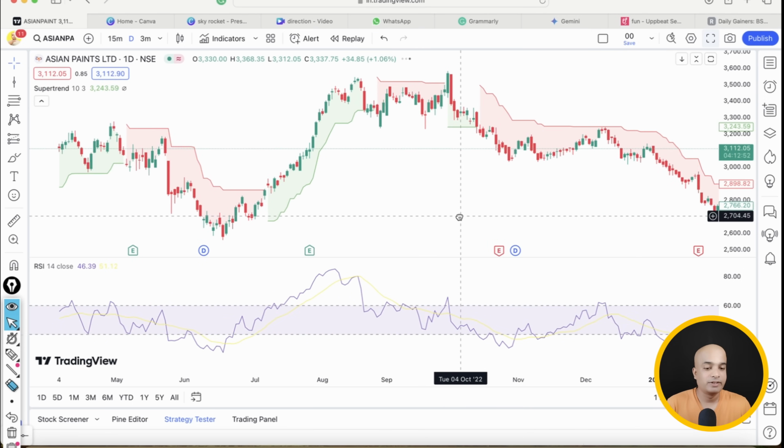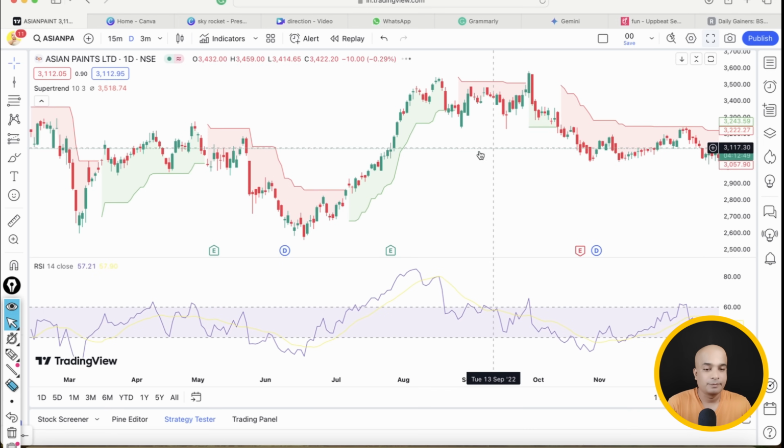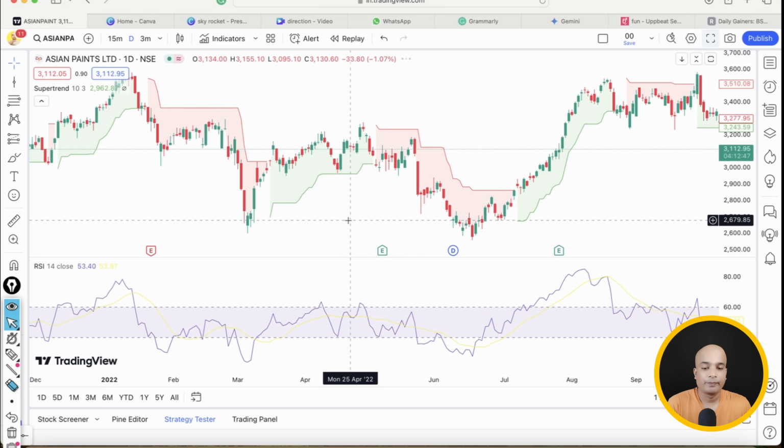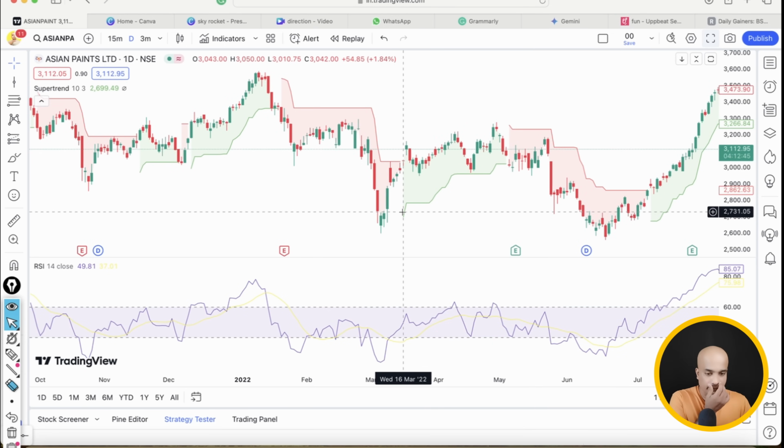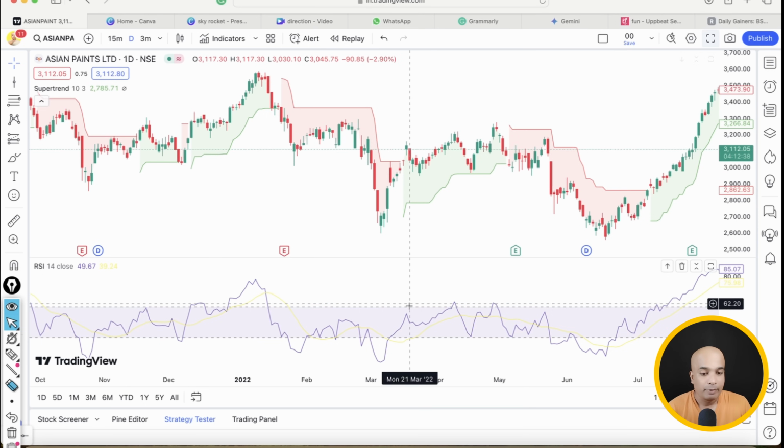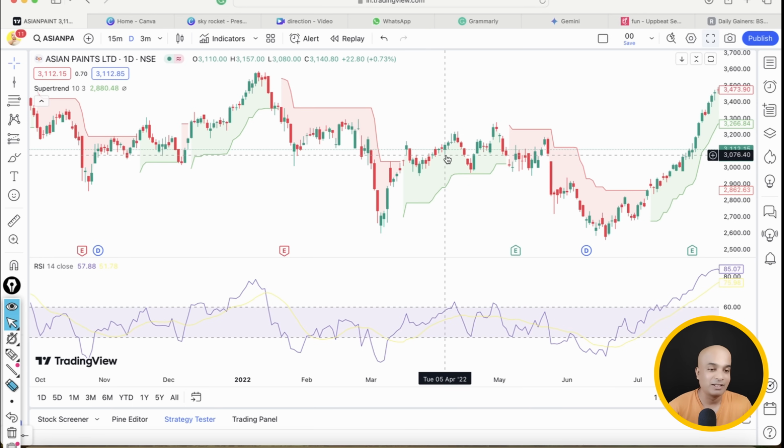And here also, see here, for example. Okay, see here, for example, you got a buying signal here, right? You got a buying signal as per the Supertrend indicator because it turned green. But if you look at RSI, it is in between 40-60, right? You don't have to take the trade. So if you have taken a trade just based on the Supertrend indicator, you would not have made much money. Again, it depends upon how you trail the stop loss and all, right? But still, if you follow the RSI as it is, you wouldn't have taken this trade, right?